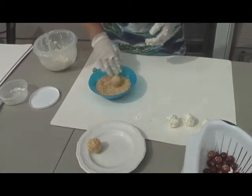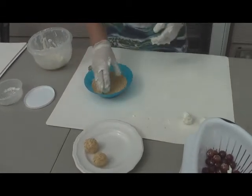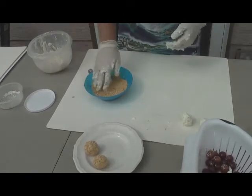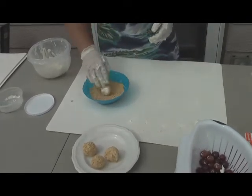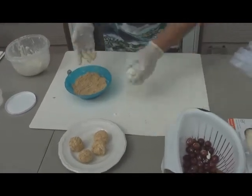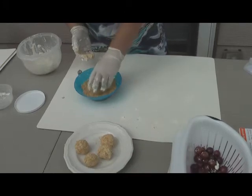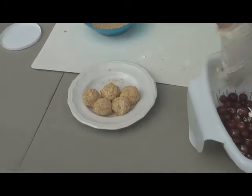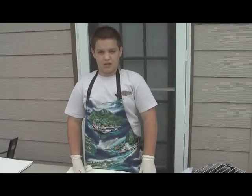You're gonna do that with all of them. And the way that I like to plate them for my friends, because these are very quick and very easy, you can make a great snack, really impress your friends or parents. They are somewhat healthy and they are very fast. I like to present them where they look nice and they are nutritious, and this is what I make whenever I get home from school for a snack. So I just put them out there when I'm done rolling them. And then to make it look nice, you're gonna get 2 grapes and just set them right there and right there. And that's it.